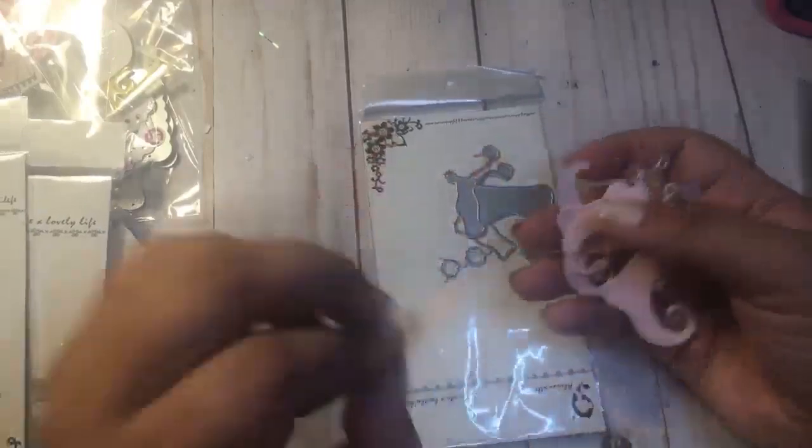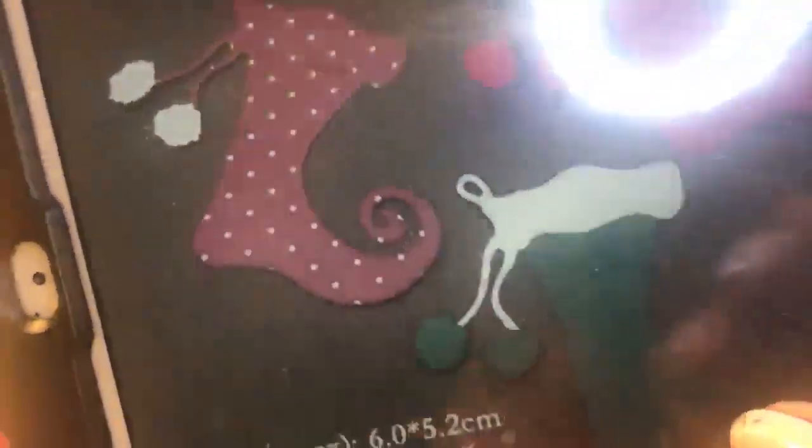Let me show you guys some examples that they have on the site. I wasn't able to play with it like I wanted to. So these are some examples. Isn't that adorable? They put the little bells. Really cute.